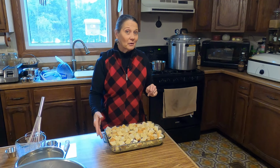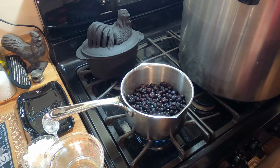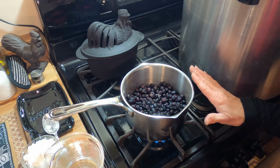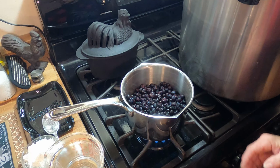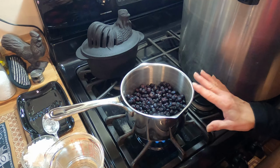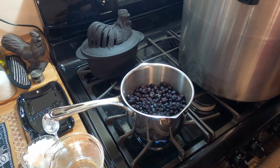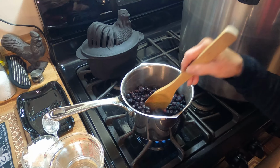In the meantime, while this is sitting in there, I'm going to show you how to make a very delicious blueberry sauce that's going to go over this. As long as I'm doubling the recipe for the actual French toast casserole, I'm going to be doubling the recipe for the sauce that I'm making also. I'll give you the measurements for a single batch. So you're going to need 2 cups of blueberries. You can use frozen or fresh. Mine are frozen in here.